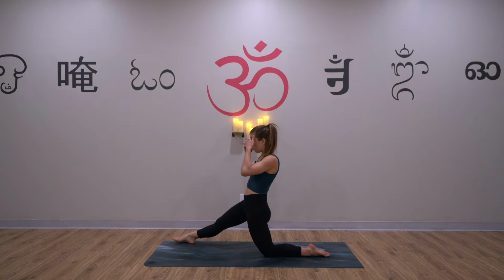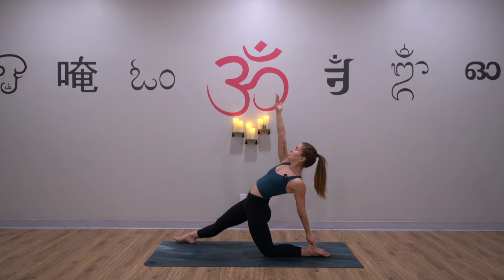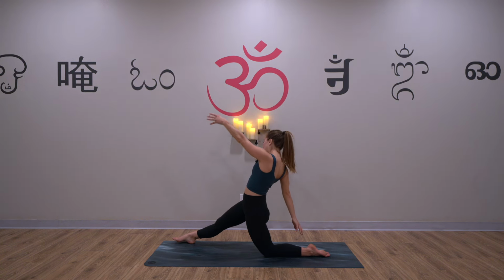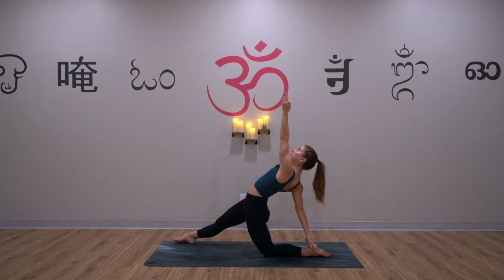Now from here, the more accessible version of this pose would be the left hand for the left heel, and that's still pretty challenging, reaching the right arm up. So similar to that one arm camel pose that we did in the beginning. If you'd like to try that revolved, it will be the right hand for the left heel. Keep pushing your hips forward, the left arm reaching up. Either way, your palm is turned back behind you. You're pushing your hips forward.